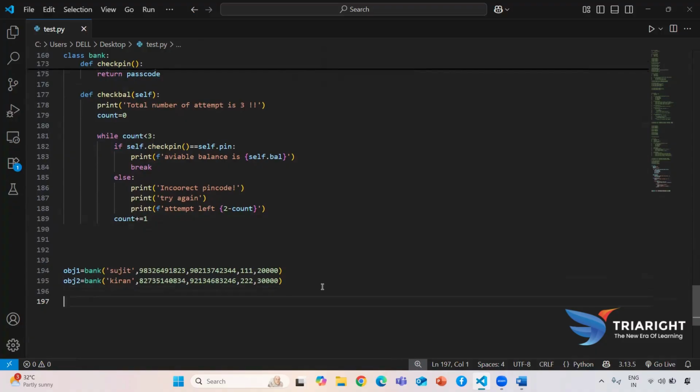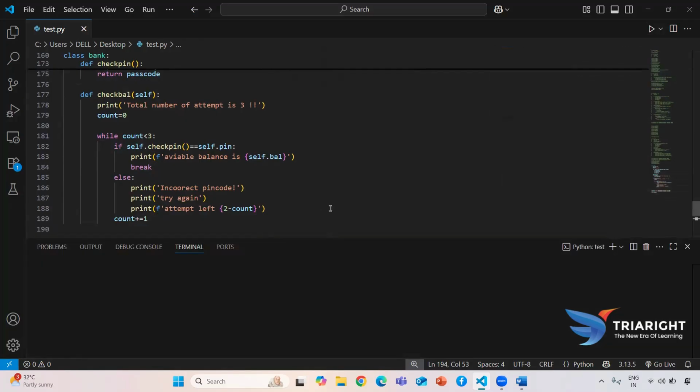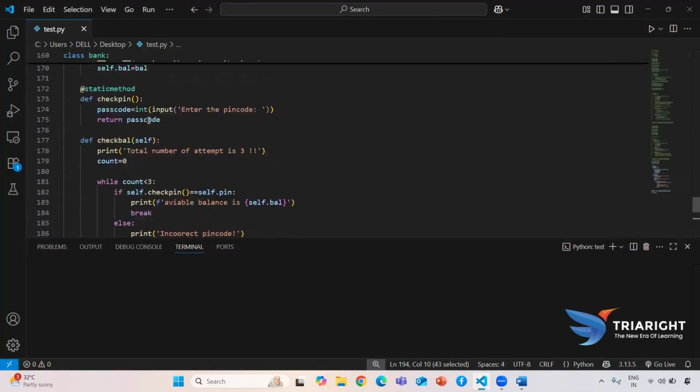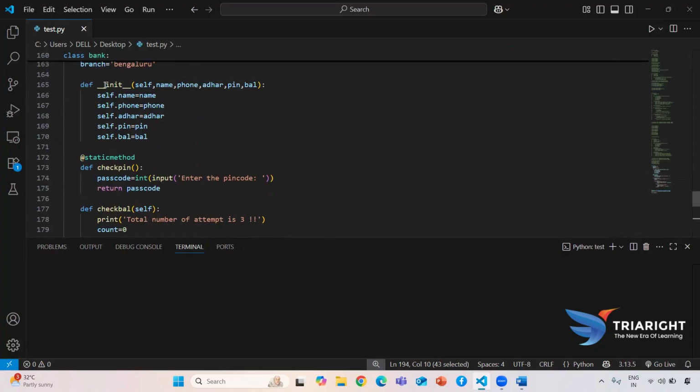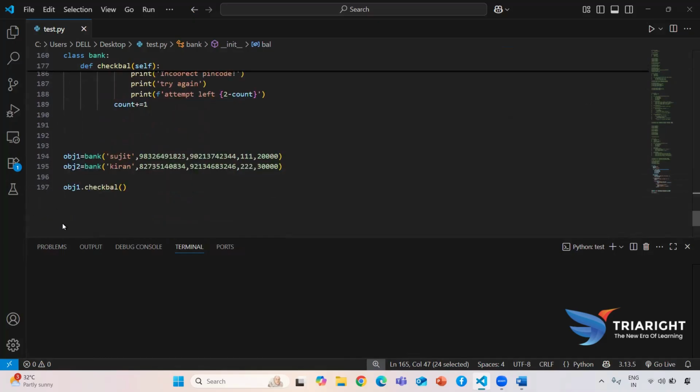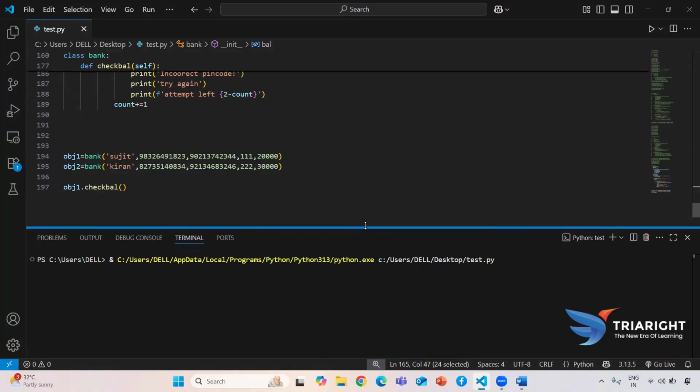Okay, so here my requirement will be, I want to check the balance for object one. Guys, just see, if I'm trying to run this, first all the data will be stored in my memory, or we can say in my database. The database will be storing all the data for the particular user because we are using the constructor. Based on our object address, it will be storing all the details. After storing all the details, my requirement is to check the balance for my object one, so here it will be checking my object balance.